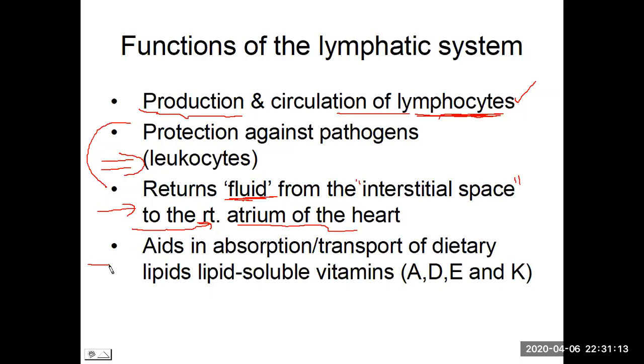And this third bullet point, or this last one here, the fourth one, we're going to see how the lymphatic system has a direct relationship with our digestive system. So in terms of any type of fat, any type of lipid material that we ingest in our diet, whether it's triglycerides or the various fat-soluble vitamins, these lipid structures enter into the lymphatic system first before they enter into the digestive system. So lipids, fats have that additional step of passing through the lymphatic system.